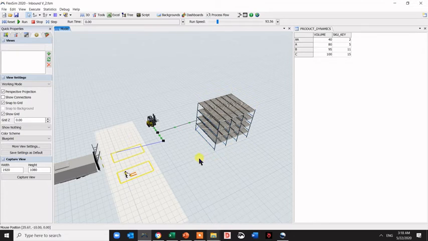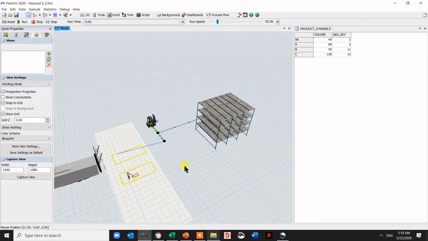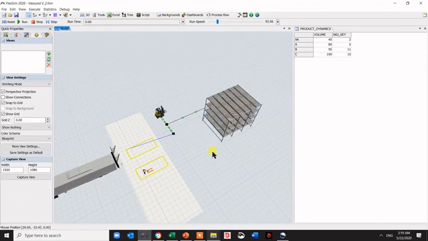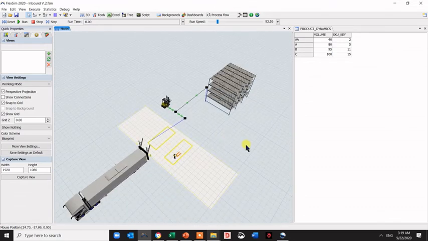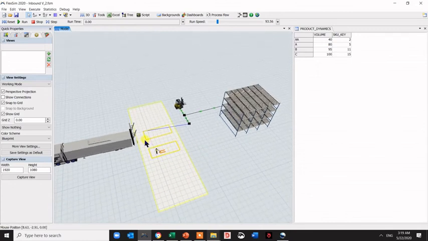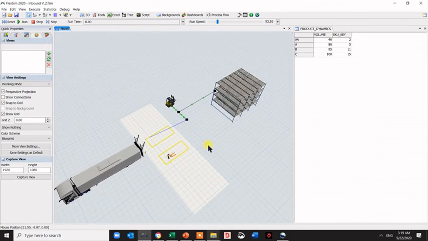So the last thing that I want to do with this simple model is, because right now I do have, let's say, a way of routing products inside the warehouse, but now I also want to track them. Want to see where they are and where they've been.